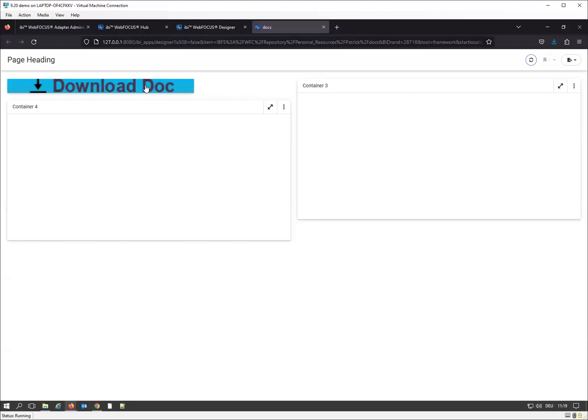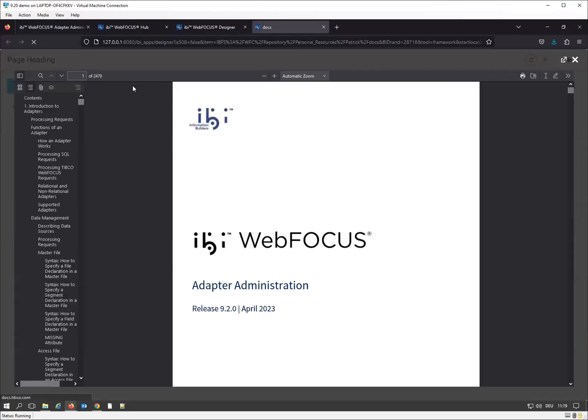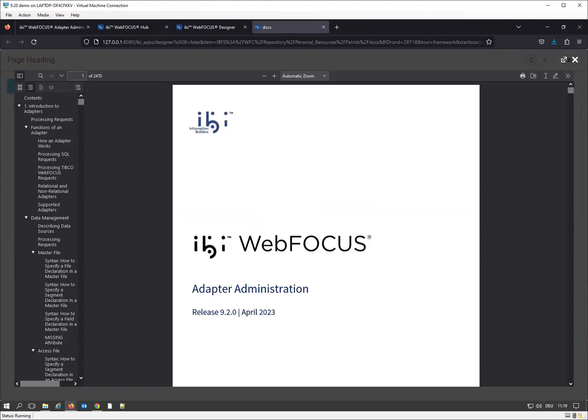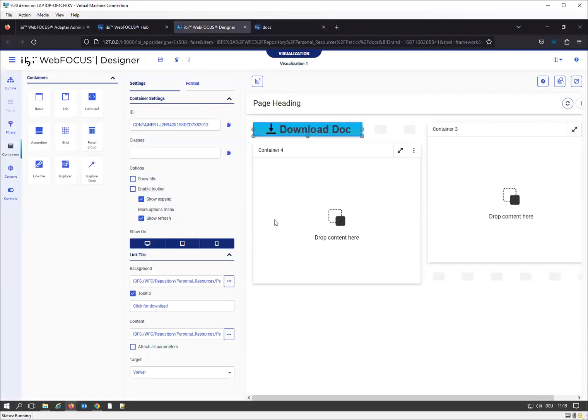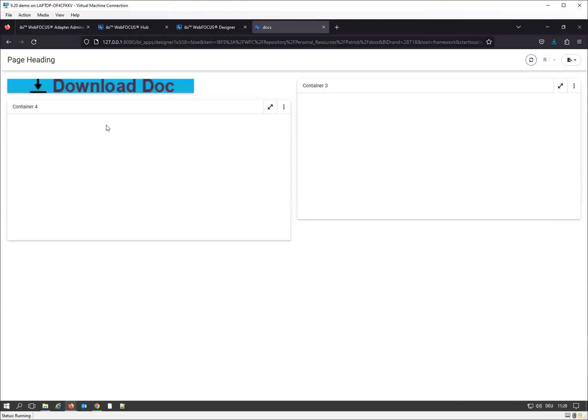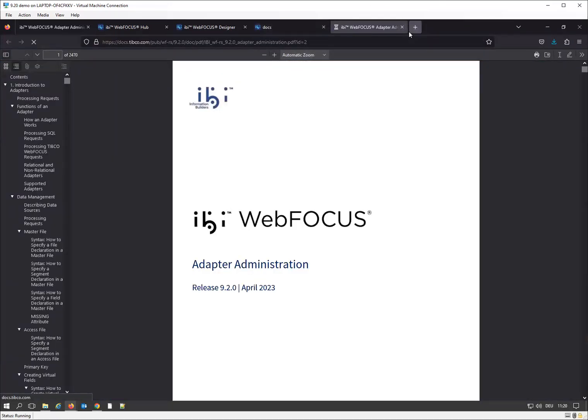So we're going to preview what we just built. And there's my download doc. Of course, you can make it a nicer button if you want to. So if I click on that one, it opens up the viewer pop-up thing, and it shows my document in here. Of course, again, if I don't like that viewer thing, just change it to new window. It's going to do the same thing. If you click on it, it's opening up a new window with my document.